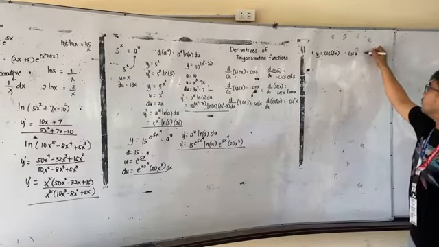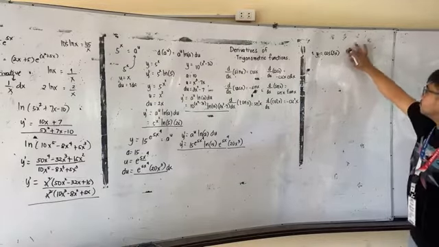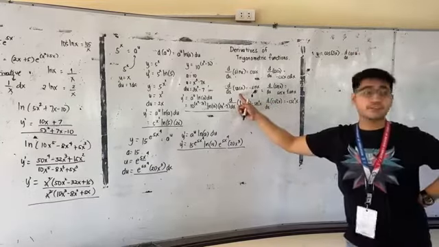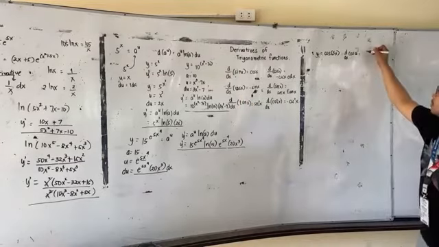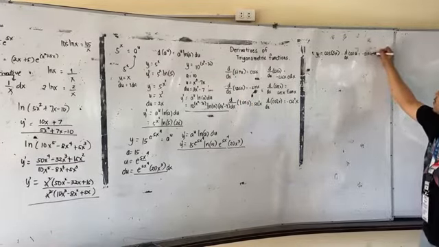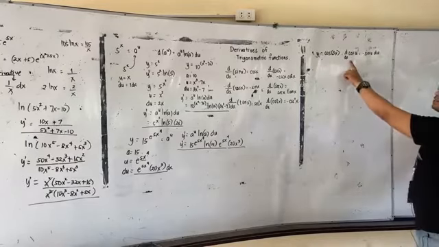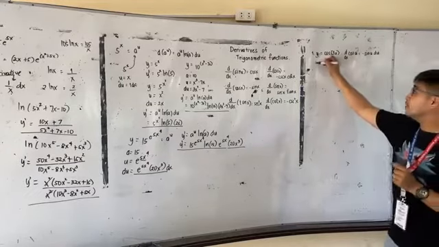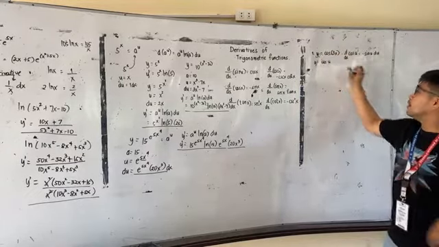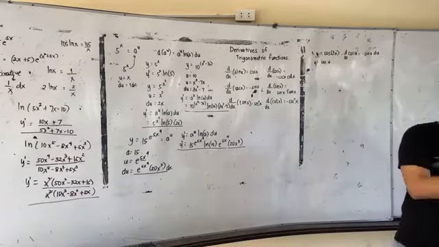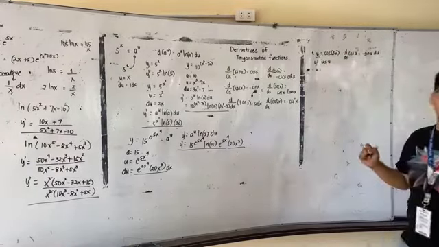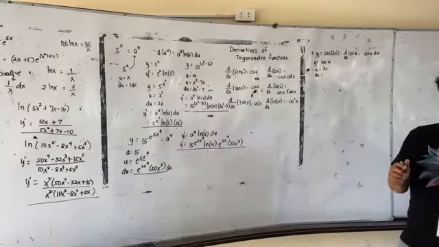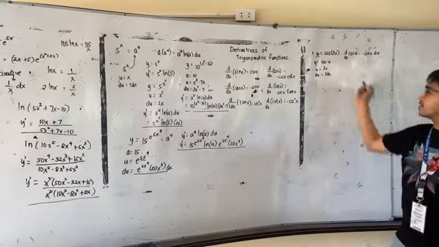But what is the derivative of cosine of u? Look at that. The derivative of cosine x is negative sine x. Therefore, it becomes negative sine u du. So, that is the derivative of cosine of u. Okay. So, it's the given cosine. Therefore, it takes the form of cosine u. Okay. Identify u. Therefore, u becomes what? 3x. And what is the derivative of 3x? 3. Okay, 3 dx. Okay?